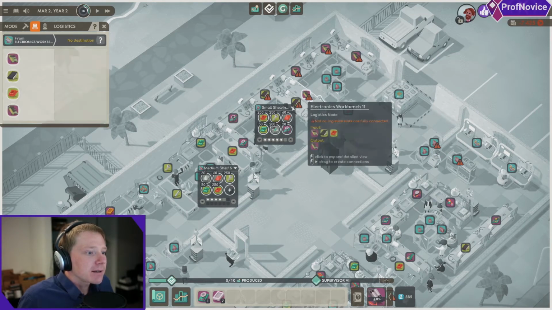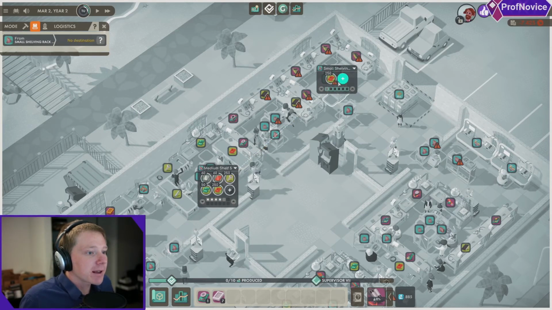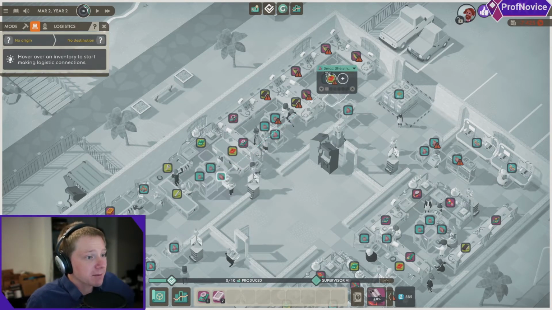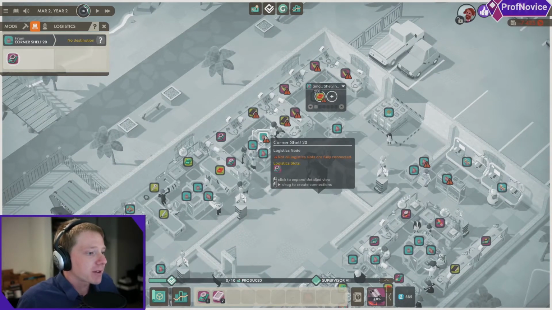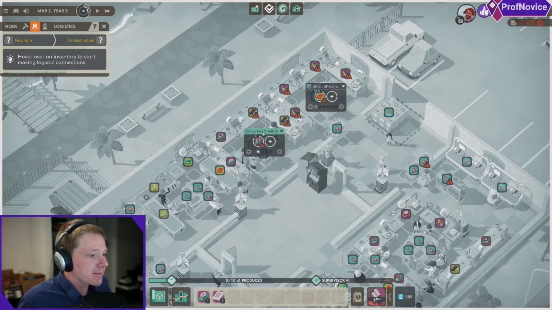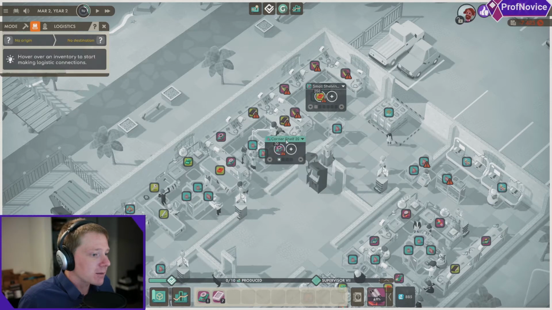So these guys aren't going to need it, right? Oh, these guys need it too. Okay. So this guy will turn in, because the plastic parts, you can produce a ton of them. They're just like the regular green circuits. You produce so many of them. So they should be able to supply multiple points of requirements. Okay. So this guy isn't going out. I don't think we need that anymore.